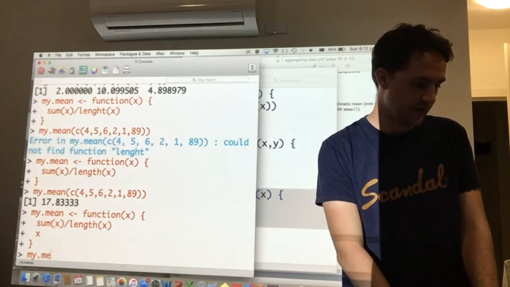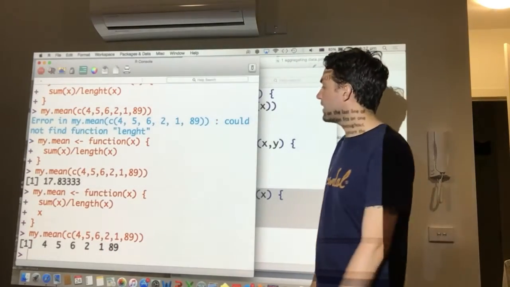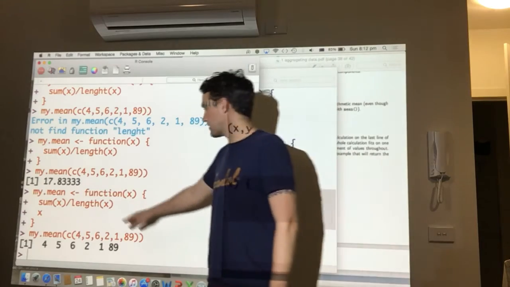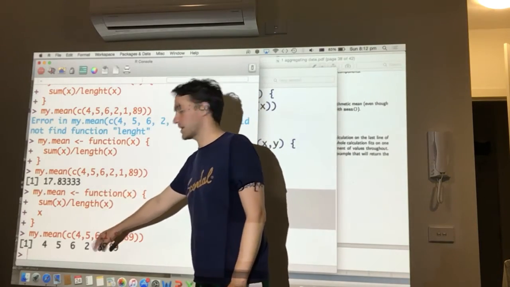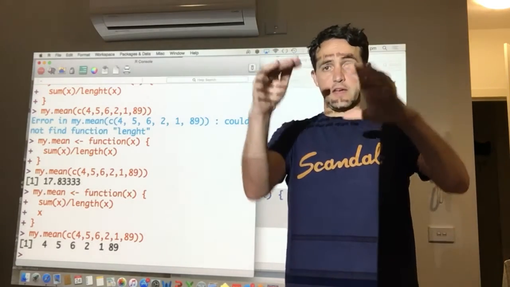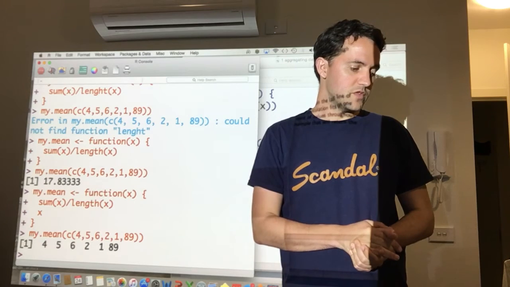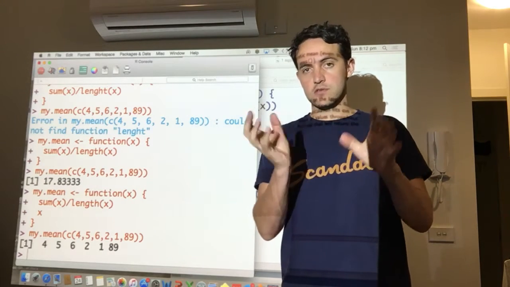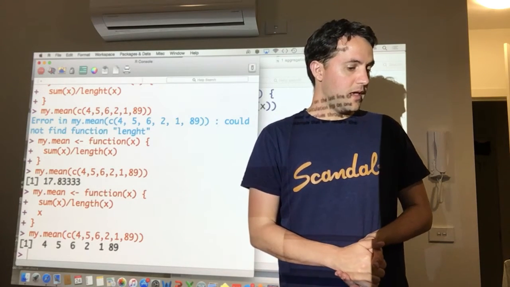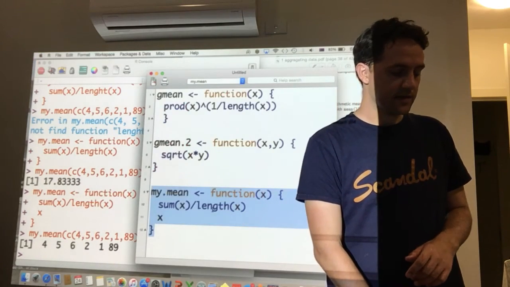So this essentially is a function that does nothing. Now if I take the same thing that I put in before, even though it calculates the mean for me, it doesn't tell me what that calculation is. There are ways for us to see every step of calculation if we want, usually with a print command, or by storing the different variables. But basically you need to have it as that last line.